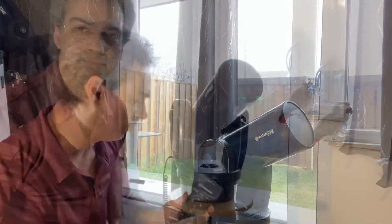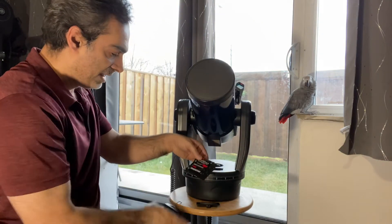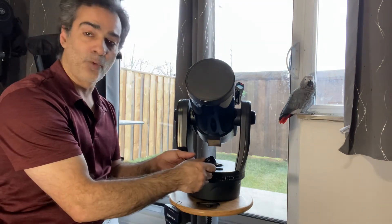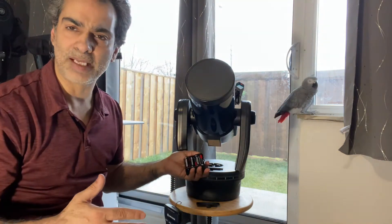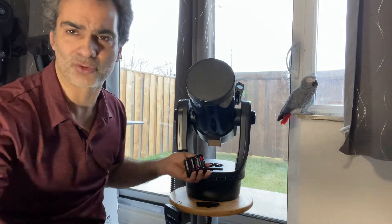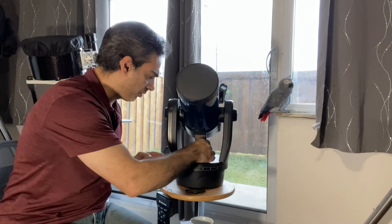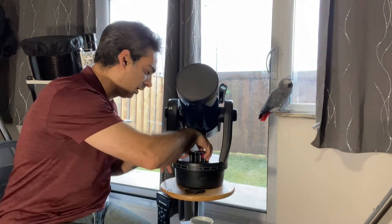Let me show you how to work this in case you guys don't know. Now this is where your batteries go right here on the base. Pop it up — it's four AA batteries on this side, four on that way, total of eight. I would probably recommend you guys get rechargeable batteries, but good ones — don't get dollar store rechargeable batteries. It gives you plenty of hours of battery time.